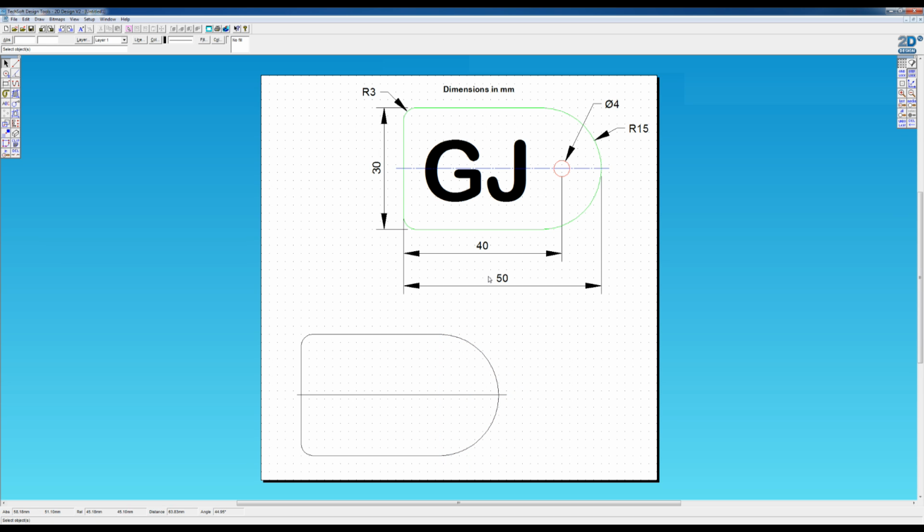So what we need to do now is to have a vertical line from this datum edge 40mm across. So I'm going to get my line tool. I'm going to use grid lock. Start on this datum edge, come across 40. I'm going to click and come up. And just to keep it neat, I'm going to delete that line.